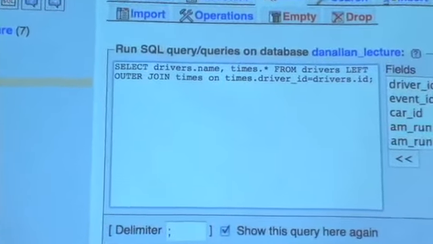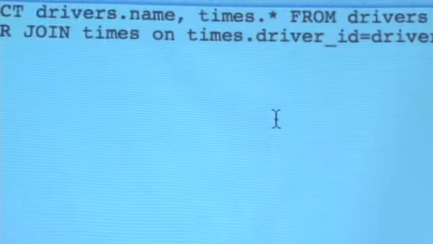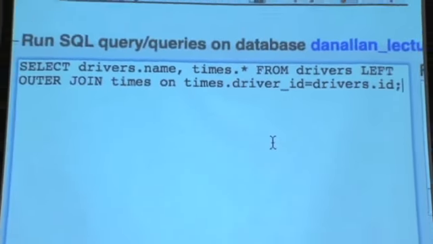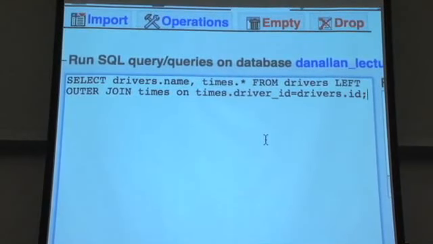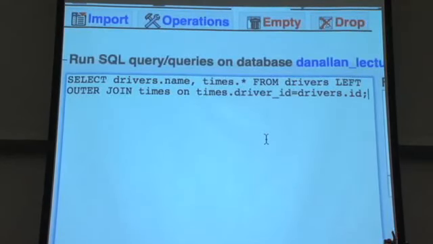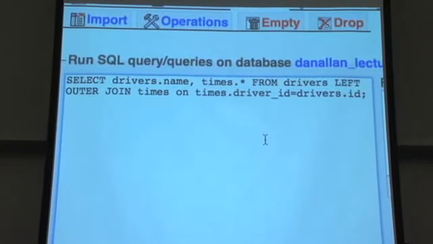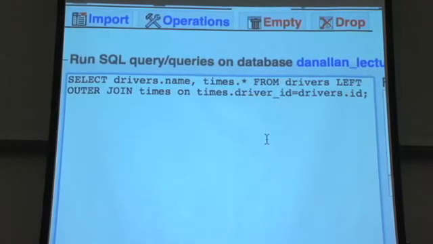Notice how this is ever so slightly different from the inner join that we saw at the very beginning, the one that is perhaps the most intuitive and that you might use most often. In that one, we selected the same data, drivers.name and times.*, from both drivers and times by separating them with a comma. In this case, we're explicitly saying that we want to perform a left outer join.